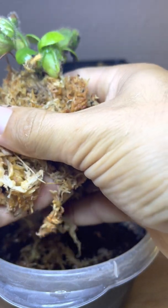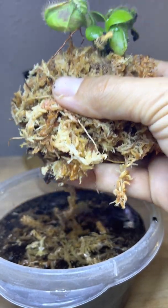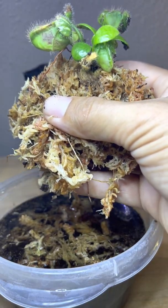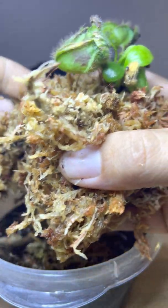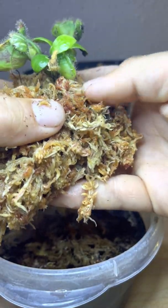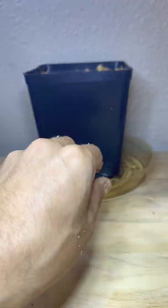So there we go. And I'm just going to take all this. I hydrated the sphagnum, so I'm going to use it. And this is all the sphagnum that was in there. I'm just going to keep wrapping it around and making a nice big ball of it. So there we go. Got all the sphagnum around it. It's making good contact with the roots.